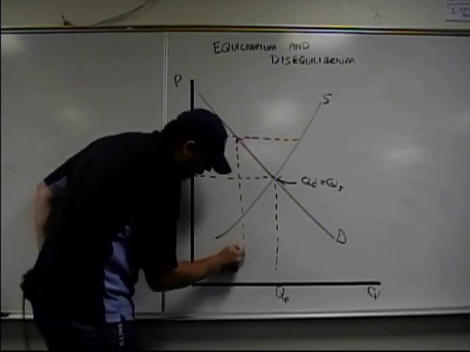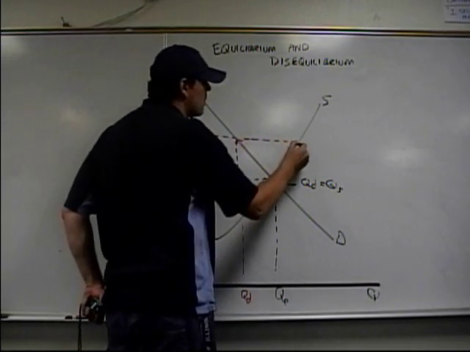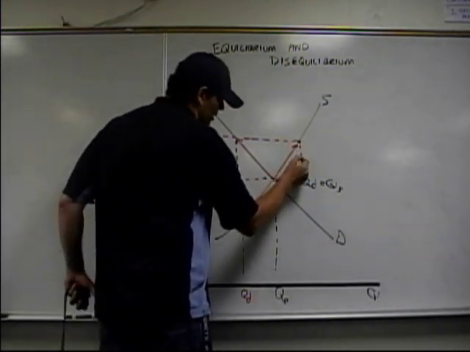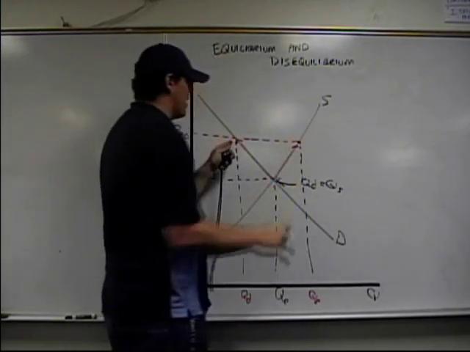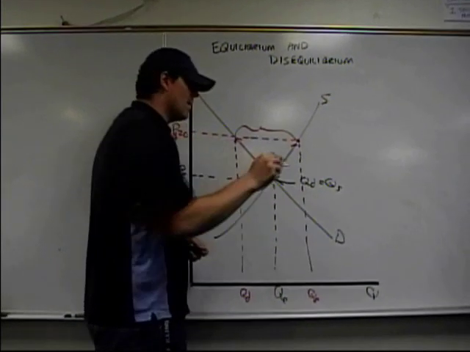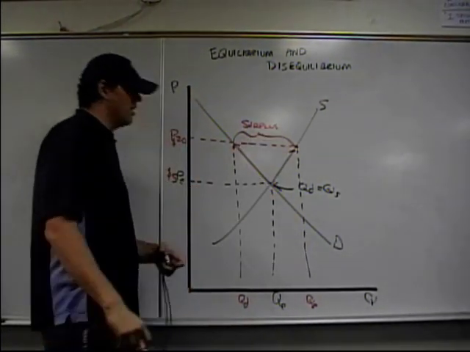So this right here is the quantity demanded. Over here, well, more producers at a higher price want to produce more because they're going to make more profit. The result is quantity supplied is right here. The quantity that's made is bigger than the quantity that people want. We have, yes, say it with me, a surplus. A surplus is right here. Quantity supplied, quantity demanded.